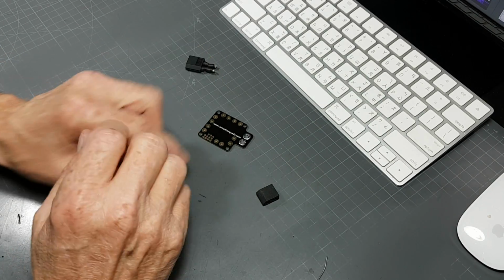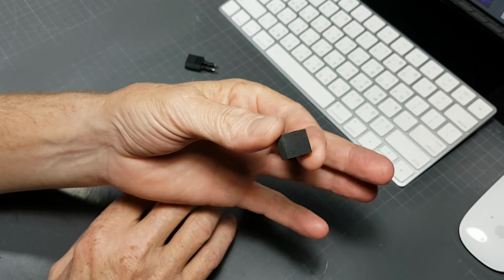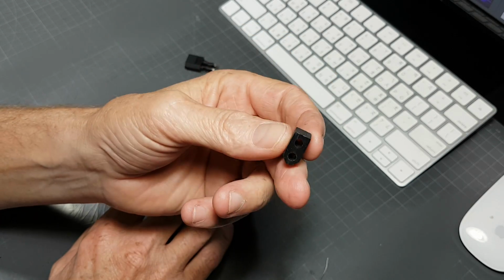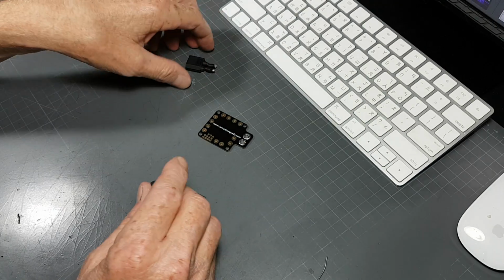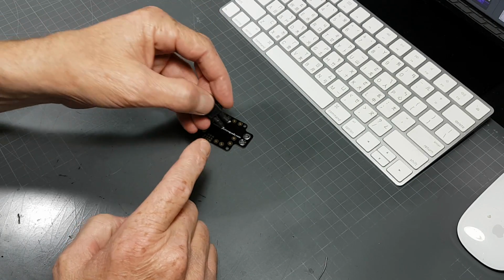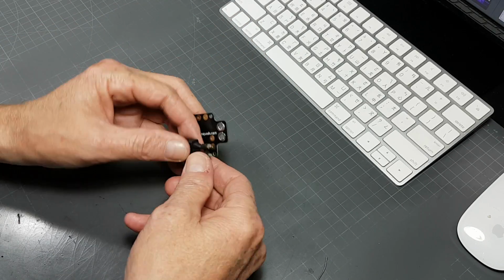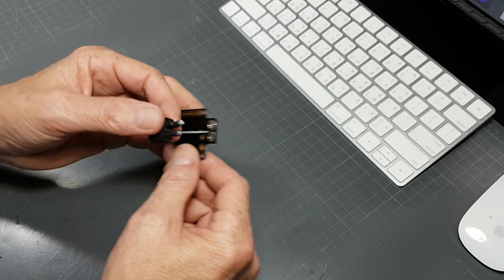Making a quick video to show you this guy here and how to install it. This is what we call the connector saver. It's basically a piece of high heat resistant rubber that we use to allow some kind of flexing that would return to its original shape when mounting a short pigtail to a PDB like this.